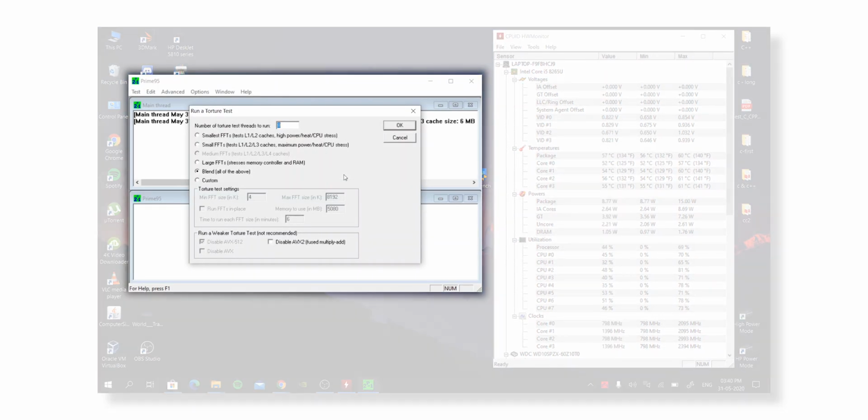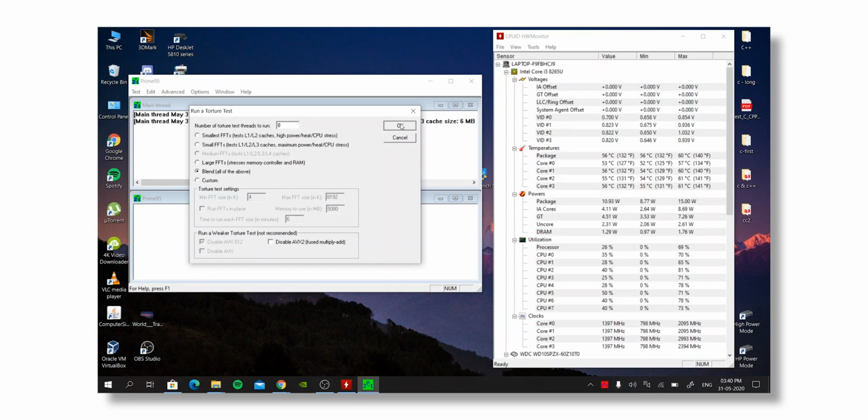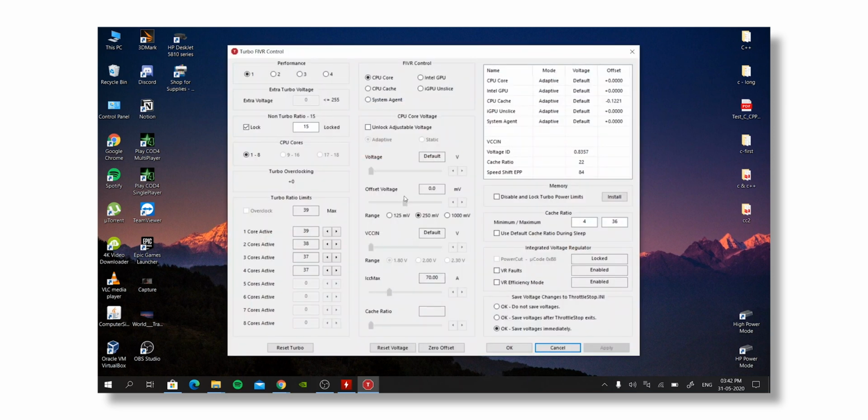First we need to run the stress test to get our base temps and average clock speed, and we can do that with HWMonitor. After that is out of the way, we need to open ThrottleStop and go to FIVR options, then unlock the adjust voltage, then go to offset voltage and set it to -50 millivolts. Do the same thing with CPU cache, then save voltage immediately, then hit apply.